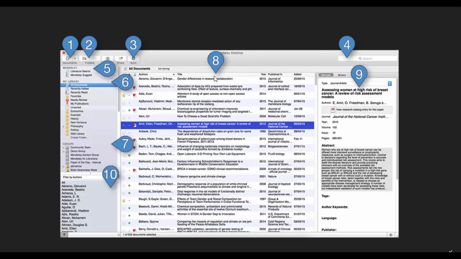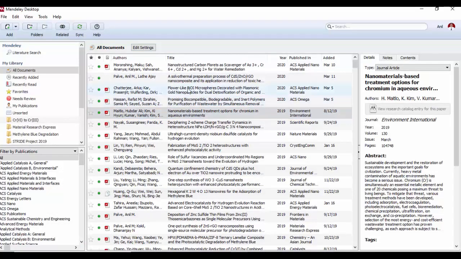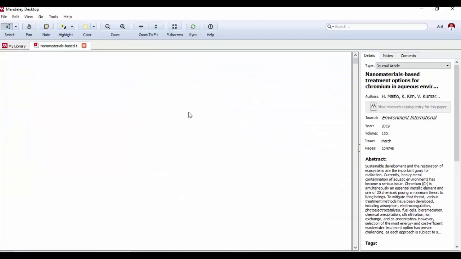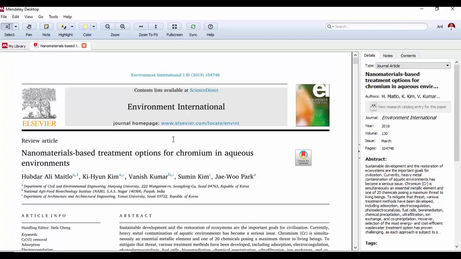Here number 8 indicates the main panel of the Mendeley software. Here you can select any reference and you can open it in a PDF format. Let's see by using the software. So this is the main panel area. Here you can click on any PDF file and it will open like this.